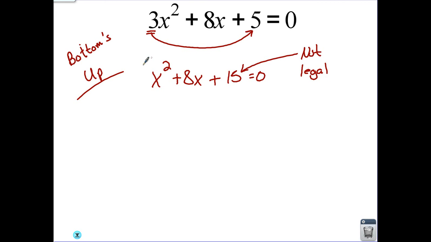Now can we factor this? Yeah, that's what we've been doing. That's a whole lot easier. So we move it to the end, and then we factor like normal, x and x. We're good now because it's 1x squared. We ask ourselves what adds to give me 8 and multiplies to give me 15. Destiny, what adds to give me 8 and multiplies to give me 15? 5 and 3. Positive 5 and a positive 3. Everybody good with that? Now here's what you don't do.